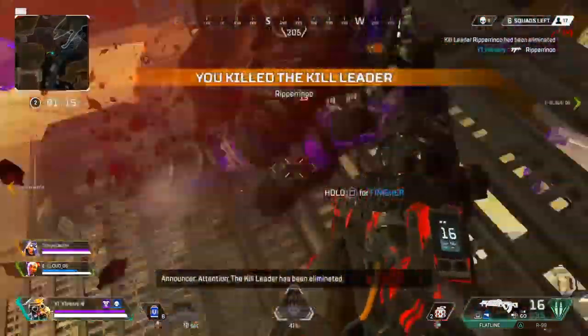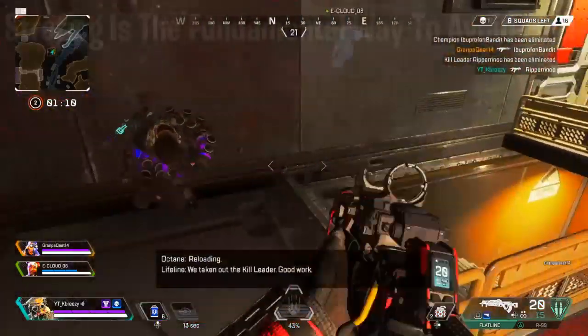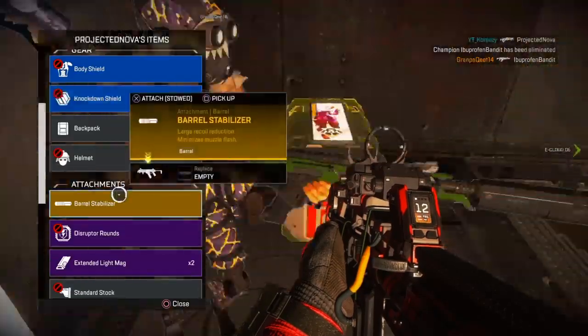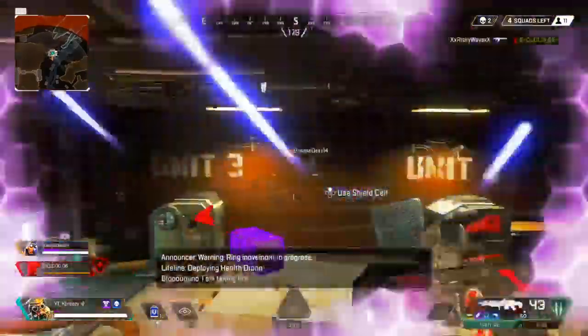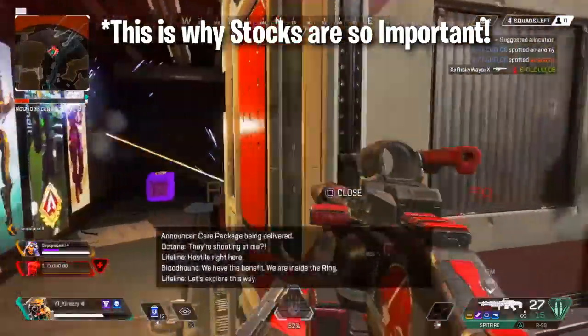So to start things off, the most fundamental way of avoiding enemy fire while still dealing massive amounts of damage is by strafing. If you don't know what I mean by strafing, that involves you moving to both the left and right as you aim in order to mess with your opponent's accuracy and cause them to miss key shots. One of the worst habits that you can develop for honestly any first person shooter is to just stand completely still while you fire your weapon.